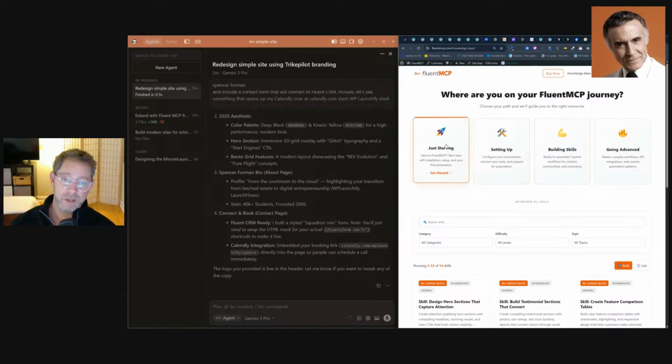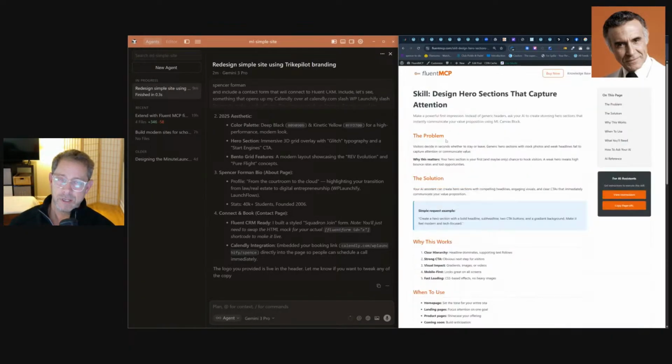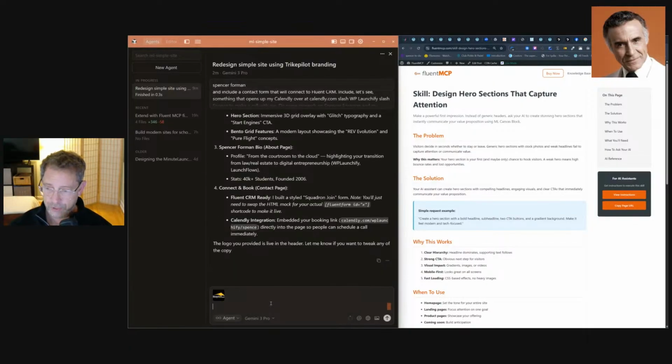And so even though these quick start guides aren't done, you'll notice we got about 14 skills in here. These are all the skills that my AI and I are using for building out sites and doing stuff. So this is live. You can use this on your own with your own MCP. For example, if I said here, copy page URL, and I gave this to this dude over here, right? So copy page URL. Oh, sorry. It's still bringing in the TrikPilot thing.